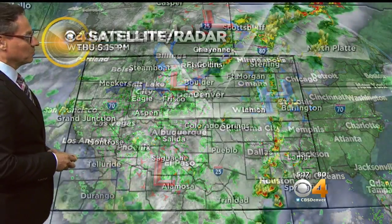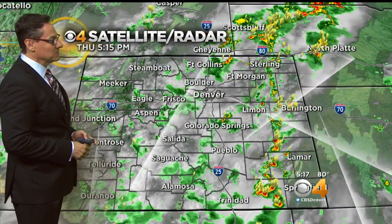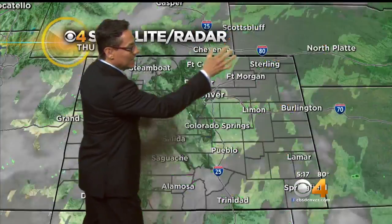That's that reversal of the moisture coming up from Mexico, pushing in here, along with a cold front, which is pulling right down across Wyoming. And those two things mixing together and producing some good weather around here. Now, take a look. It was really nice to see the clouds and the moisture today. And as we put this into motion, you could see kind of two areas of thunderstorms that come together here, right along the Front Range, and then another one developing out here across the eastern plains.